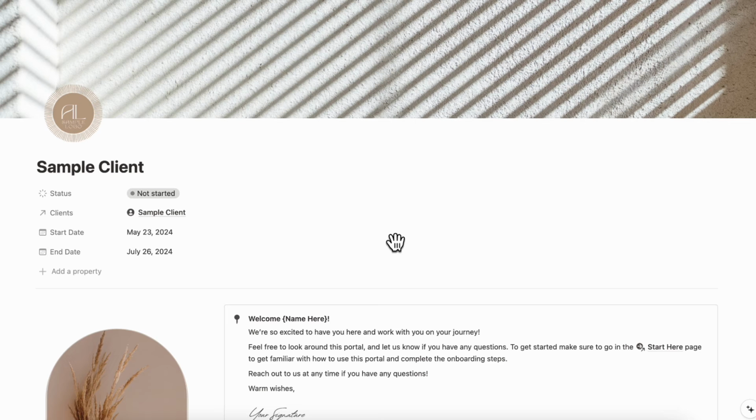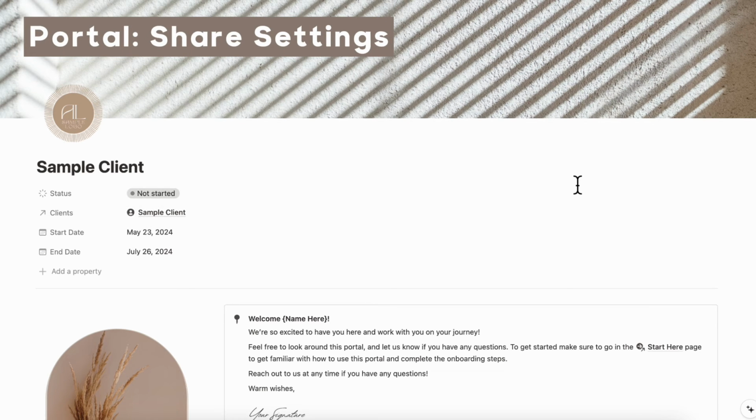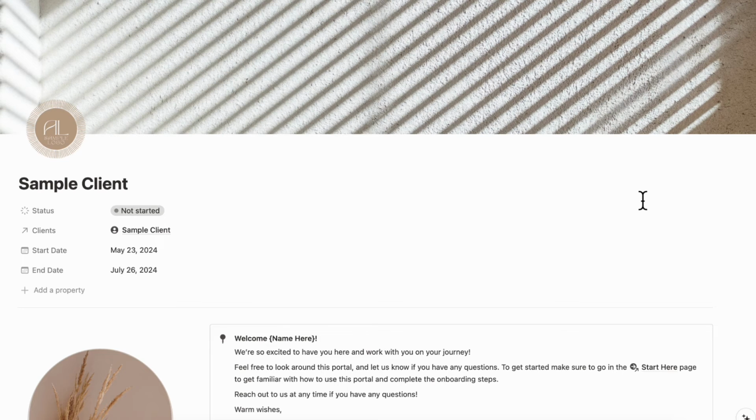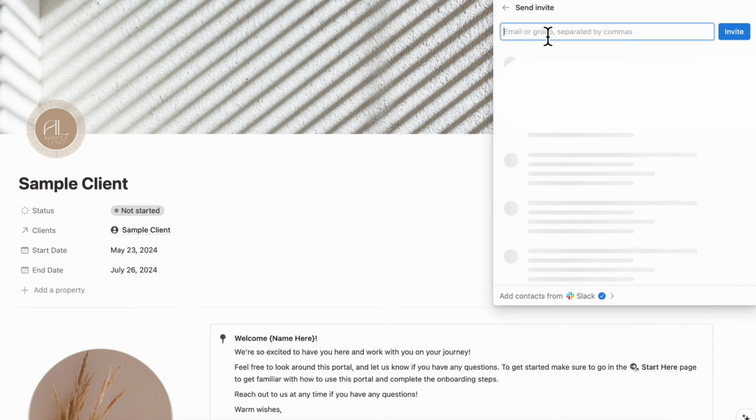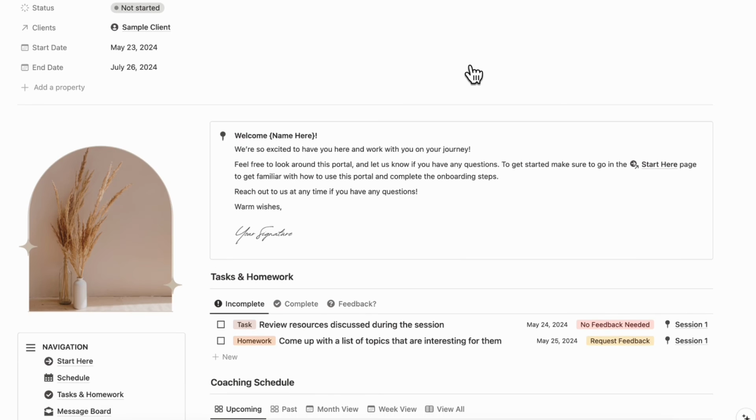Another thing we wanted to show is how to share this client portal with your client. In order to make the most use of this client portal, we would recommend that your client also uses Notion so that they can collaborate with you. We would recommend you to go to the share button and send an invite by email. Once they've been invited, you can check their access settings, and we would recommend to give access setting which is can edit for your client. They cannot share this client portal with others, but they can still edit and type inside of it.